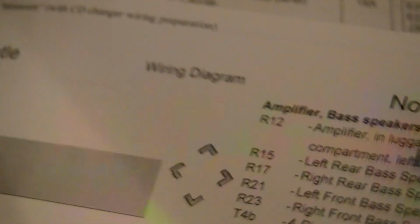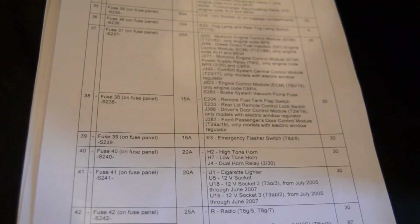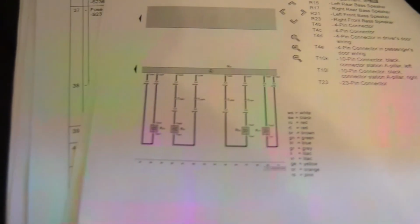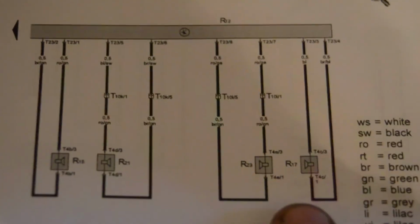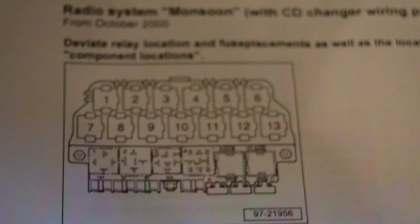Which would tell us that our draw is in fact from the radio. If our draw was coming from the amplifier, unplugging the radio, our draw would still have been present. And if it was in a speaker, our draw still would have been present. All of our speakers run through the amplifier. So what I'm trying to say is that the resistance checks and the wiring checks, I didn't even need to do that. Unplugging the radio was good enough on this car.